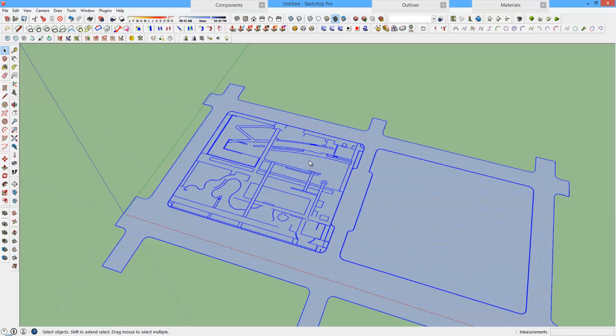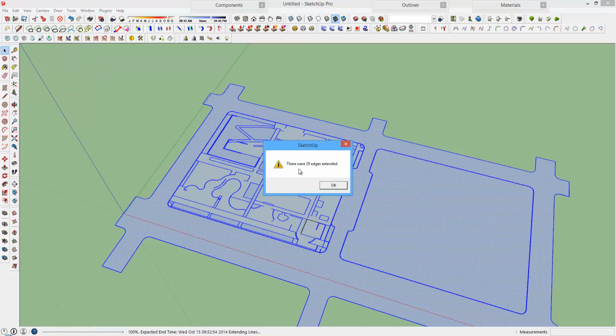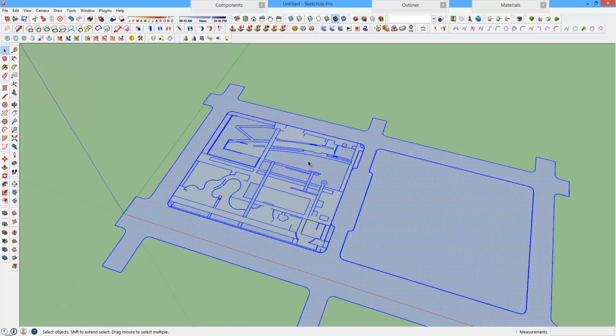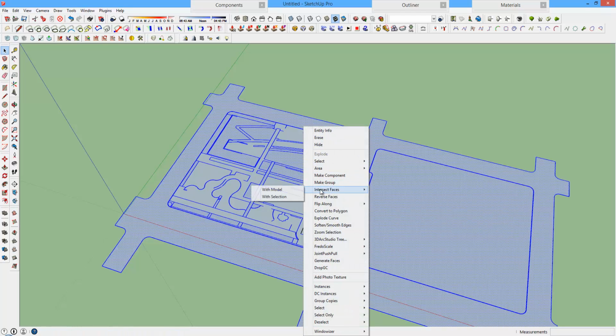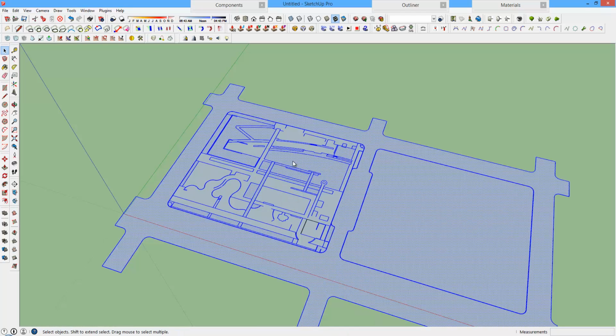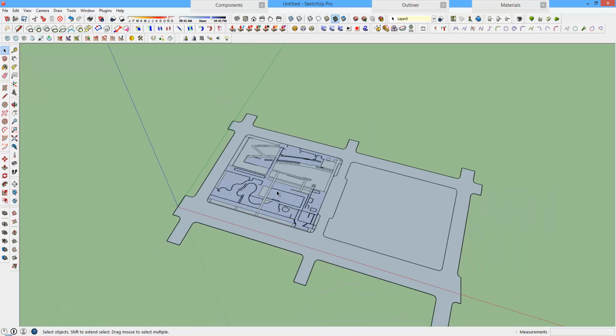Again, I like to do this to keep getting SketchUp to rethink the geometry. I'll do another select all, and now I'm going to do extend close lines. So you see 26 edges were extended. So it's a good time to do another intersect with selection. And you can see I'm already starting to get more of these places and edges or surfaces defined, but I still have a lot of things to work with.